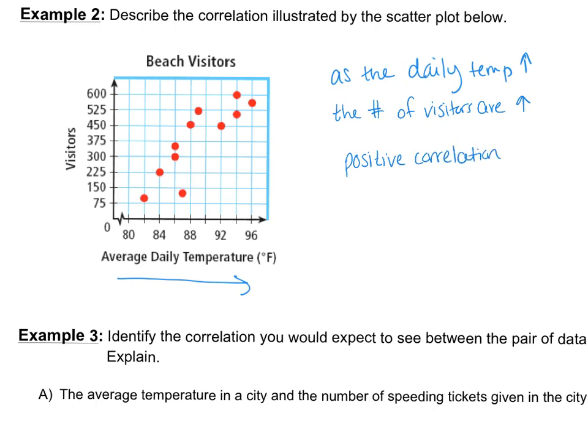So a positive correlation occurs when as one thing goes up, the other goes up, or as one thing goes down, the other goes down. That is also a positive correlation, and we'll see that as we graph. A negative correlation, not in this case, but just so that we know, I'll put it down below here. If we have a negative correlation, that would be as one thing is increasing, the other's decreasing, or as one thing's decreasing, the other's increasing. So where the two things are going in opposite directions, that would be a negative correlation.